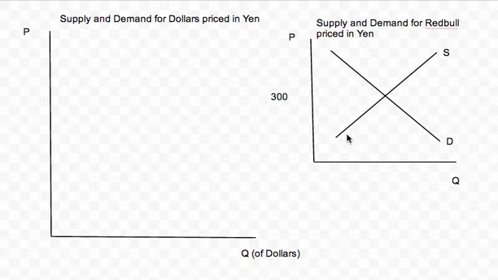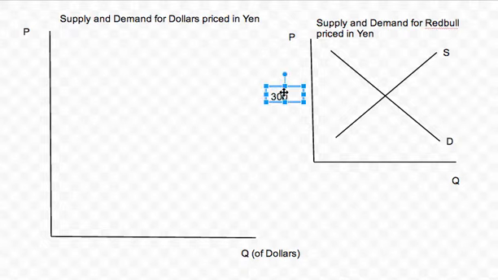As you may recall, there's a direct relationship. As the price of the Red Bull goes up, the quantity supplied will increase, because at 400, the company Red Bull would rather provide more Red Bull than at 300, and below 300 they want to provide less. For consumers, though, as the price goes up, they'll buy less. So if Red Bull's at 400, they'll want to supply a lot more, consumers will want a lot less, and therefore it'll be a surplus, and below 300, there'll be a shortage.